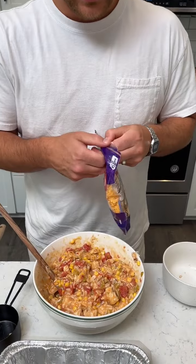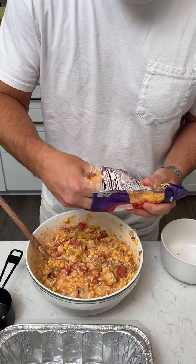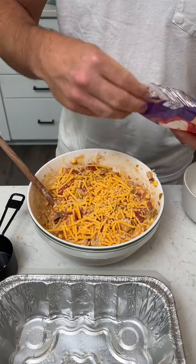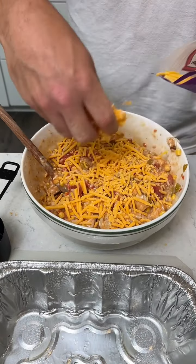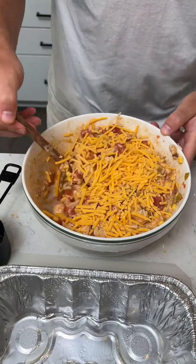Did you learn this recipe on Google? Yeah, it's a great site that has these really affordable, budget-friendly recipes — I've found some pretty great recipes there. And finally, we're going to add half a cup of sharp cheddar shredded cheese. I'm going to kind of eyeball it — this is a two-cup bag — so kind of about right there. Mix that in there.